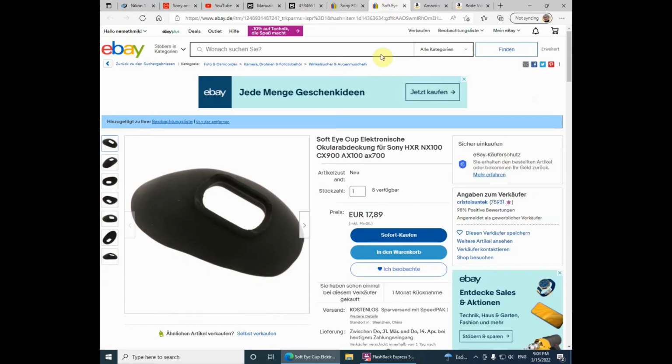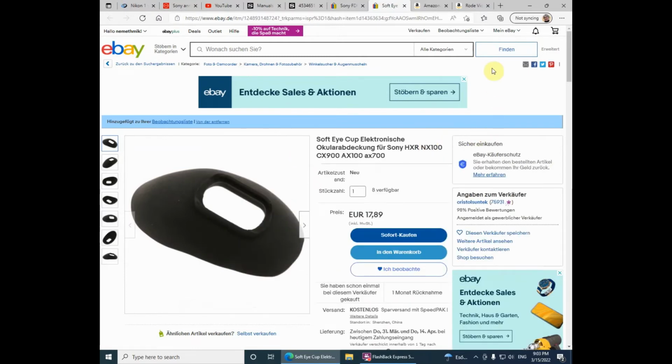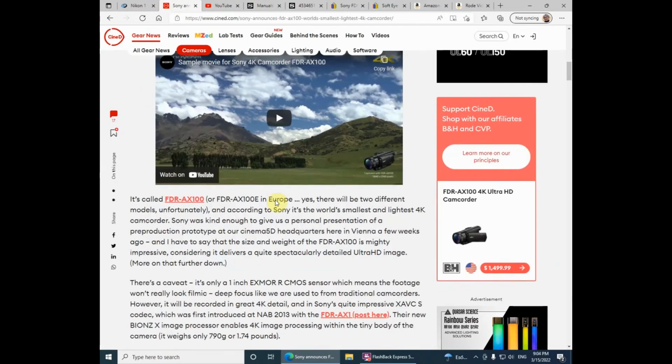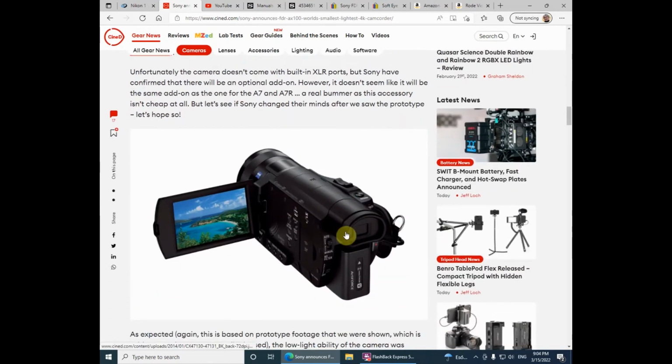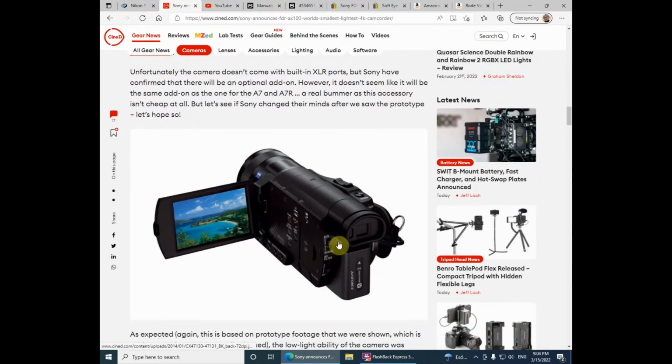I'm going to buy an eye cup, which is about a 20 euro accessory. I wear glasses, and definitely this is the big eye cup that I would love. And one of the major and important advantages of a camera like that is that it has a tilting viewfinder. So this viewfinder tilts up, and this I love tremendously. Also the screen is 3.5-inch, a large touch screen with an absolutely excellent intuitive user interface. Of course, this is a 1-inch sensor with included ND filters. Yes, that's a video camera with an excellent built-in microphone too.